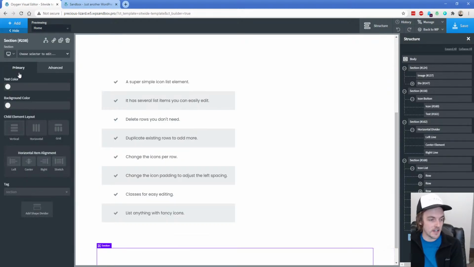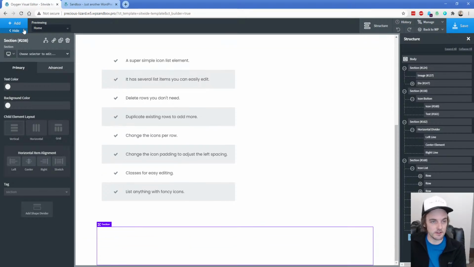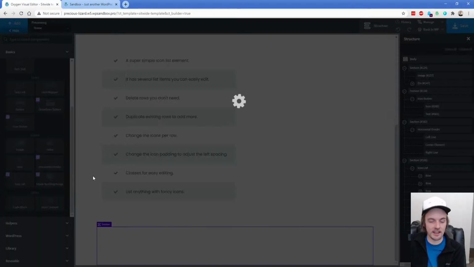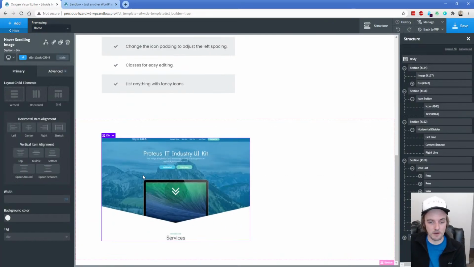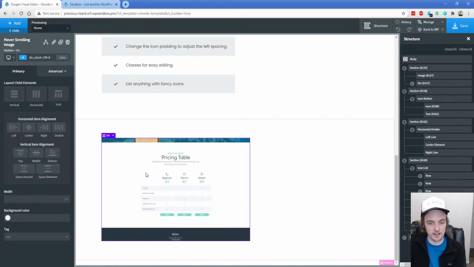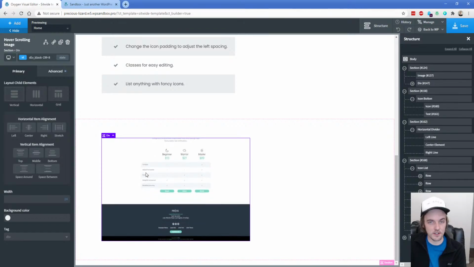Oh yeah, Martin says Hydrogen has control up and down arrow. Yeah, that is extremely useful. You're totally right. Next up, we have hover scrolling image. So this one's going to be a fun one to play with because I actually haven't really played with this at all. So what you need is a tall image, and then it's going to scroll down the whole height of the image, which is pretty sweet.